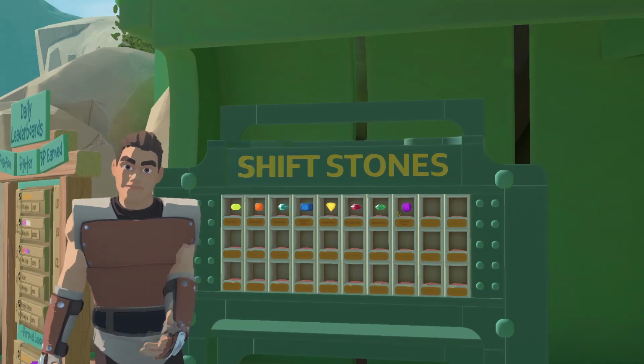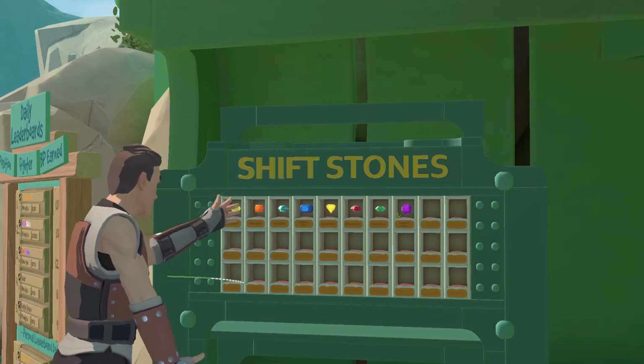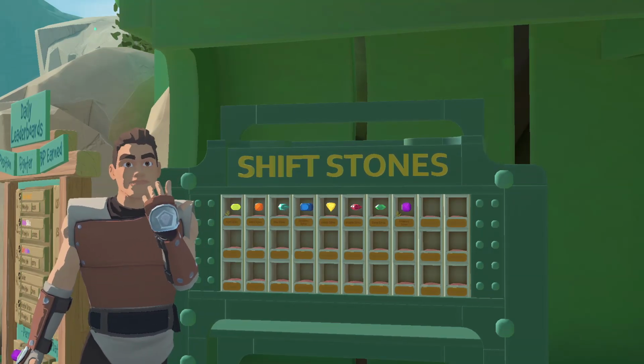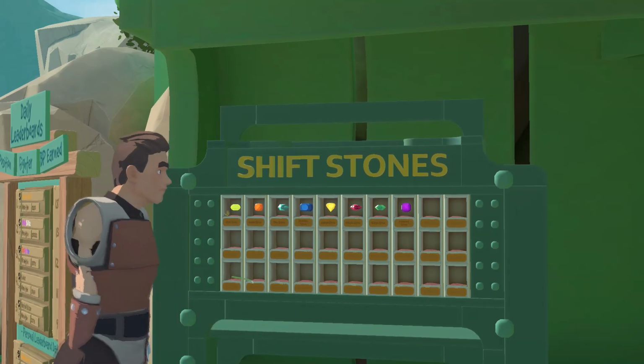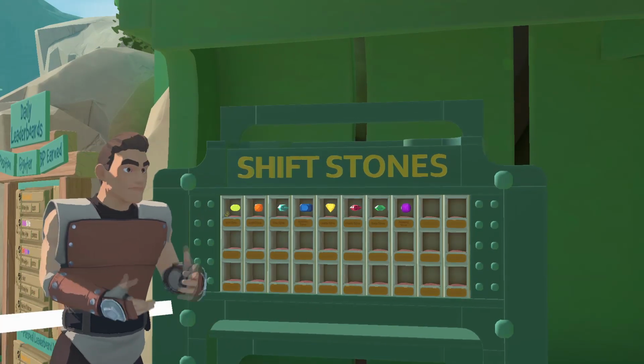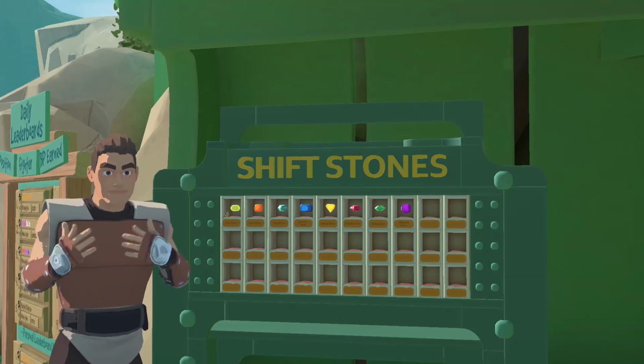Now there's one honorable mention I want to talk about, and that is the Vigor Stone. That is the Vigor Stone. I bet you can't see it, can you? Now, Vigor is very similar to Adamant and Surge in the fact that it's a passive one, and it encourages you to do damage to heal yourself.